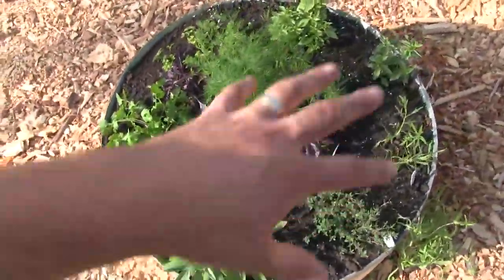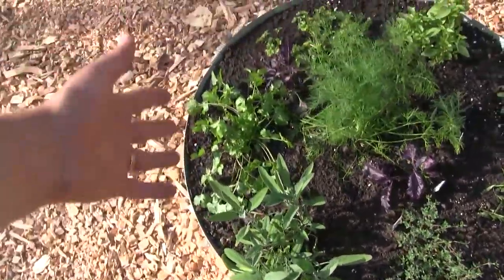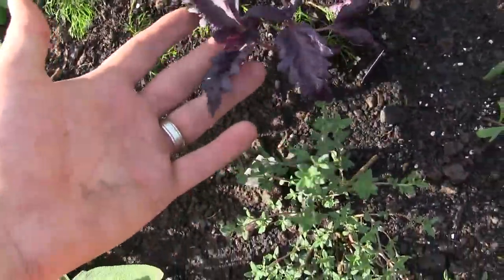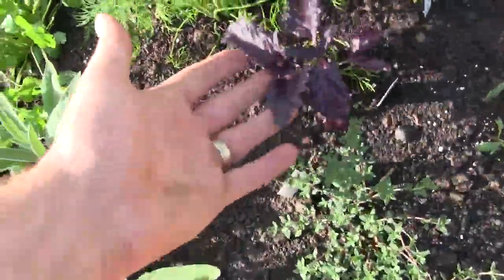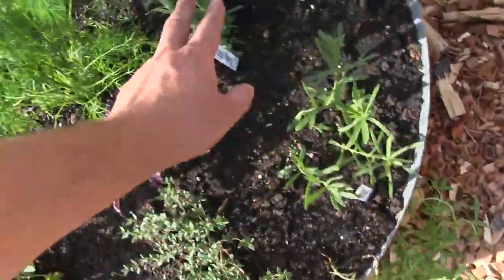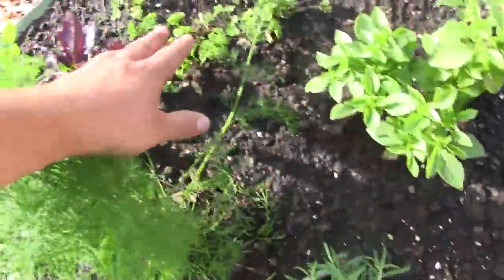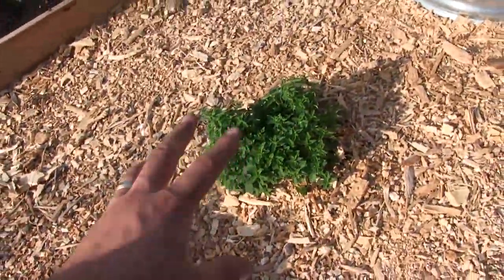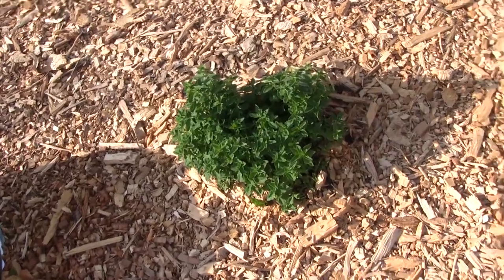This is kind of our herb bed — it was going to be all perennials but it ended up not being all perennials. We have sage, cilantro, and this is an amazing AAS winner called purple ruffles basil — absolutely stunning, I got two of those. Some dill in the center there, Russian tarragon, rosemary, some more oregano, some more spicy glow basil, and just some parsley there. Then you have your giant centerpiece — this is the huge oregano plant that we've had for three years now.